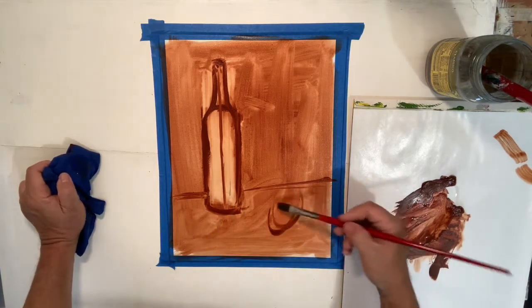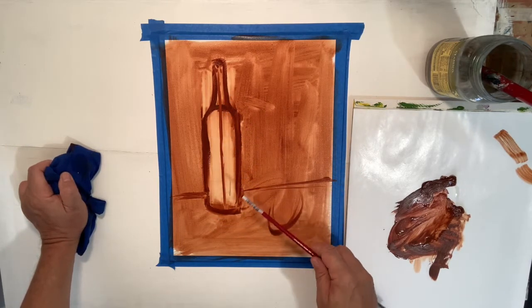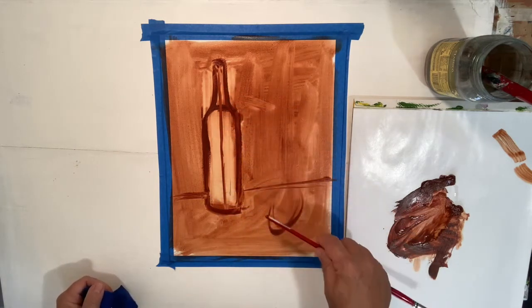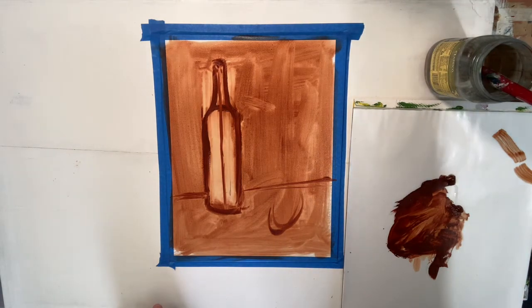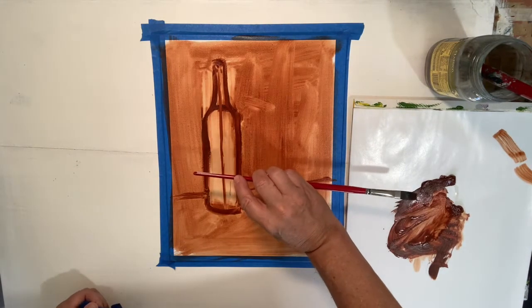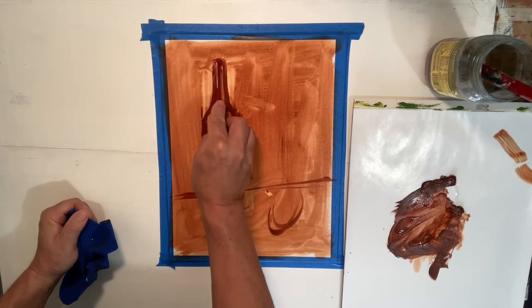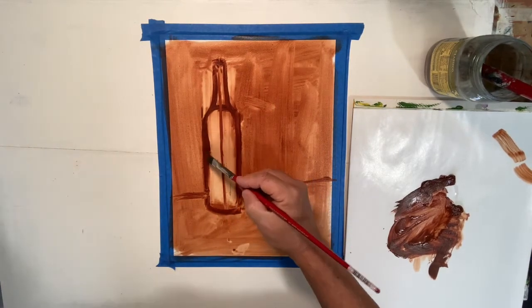Now we have the pear and we know it's going to be somewhere over here. We can check the proportions of the bottle — the width goes into the height. I'm measuring right now with the picture on the wall: one, two, three, just less than four. So I come over here, establishing the width of the bottle, and turn it: one, two, three, four. So a little bit higher maybe. I'm probably going to shrink my bottle at some point but I'll leave it like that for now. Make it a little bit wider on the base.